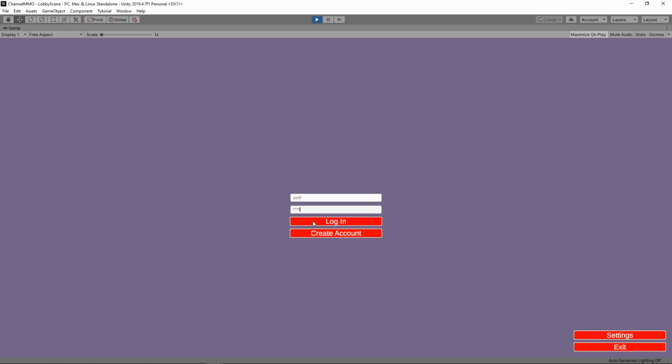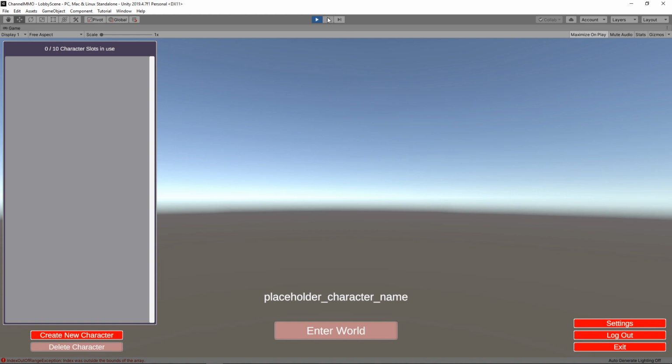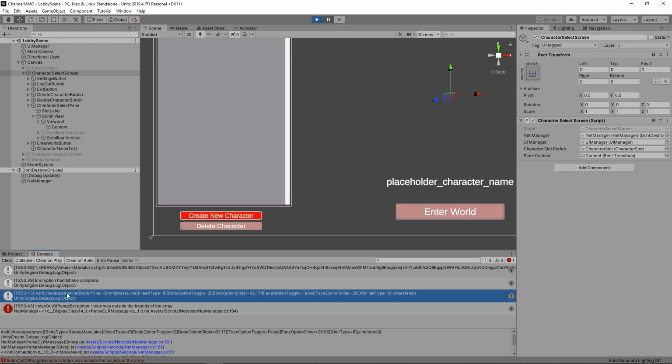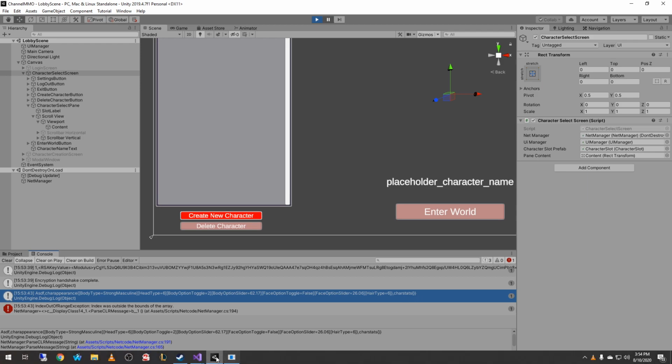So we'll wait for our encryption handshake here. And let's just see if we can see what exactly the issue here is, doing a bit of live debugging. Come on, encryption handshake. You can do it. The encryption handshake does not seem to agree, but there we go. Excellent. So, we still got the index out of range exception here. So we got ASDF, char appearance. So we're getting all of this information from the database, right? That's working fine.